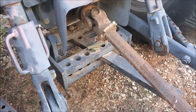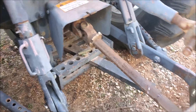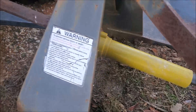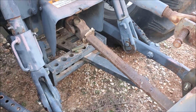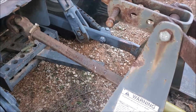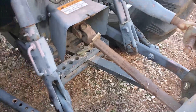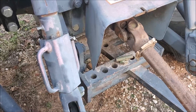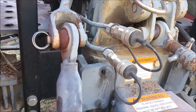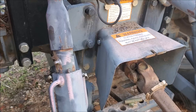Your brush hog — this is an older beat-up one — make sure you lubricate the shafts and fittings on it. They do have shaft protectors, and this one is long past due for replacement. That keeps grass from wrapping around the shaft, which can really take up a lot of your time to get loose. There are also grease zerks back here, and some connections need a squirt of oil — the book will show you all these. Make sure you take care of that at the same time as your regular maintenance.